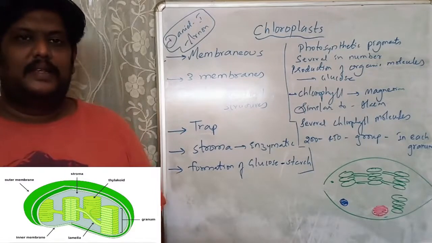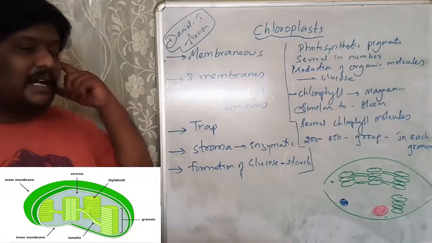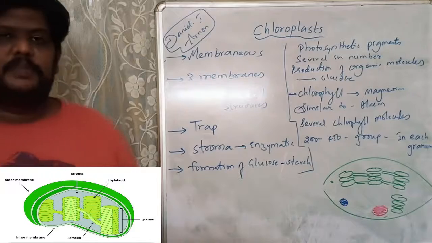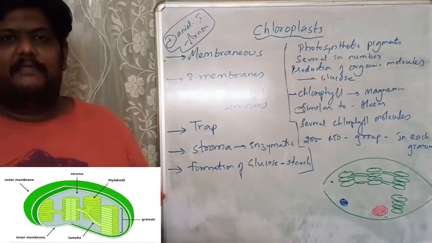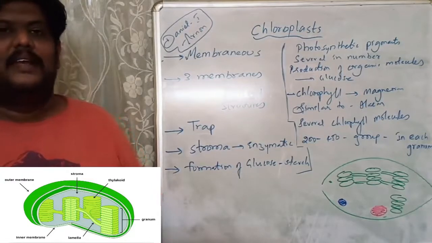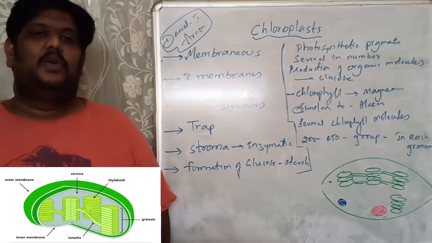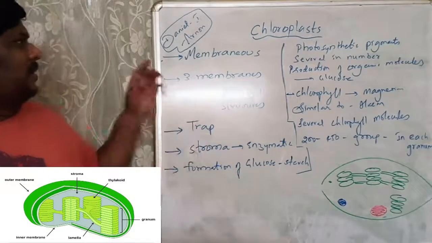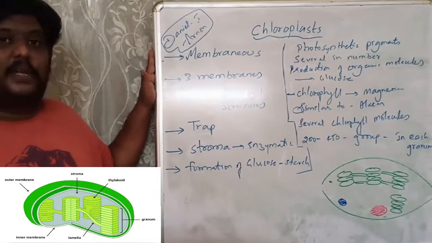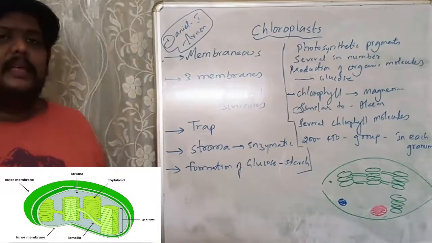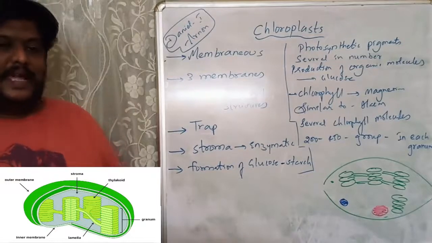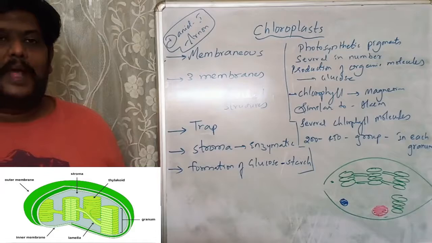It was an impossible task till then. And in the year 1954, there was a scientist whose name is Daniel I. Arnon. He was the first person to break the cell very gently, and he isolated the chloroplast, and then he studied the chloroplast. Chloroplast was isolated by whom? By Daniel I. Arnon in the year 1954, and then he studied it very well, and after that he introduced the isolated chloroplast to the world. He separated the chloroplast from the cell.